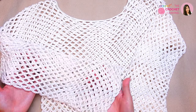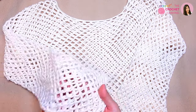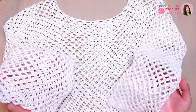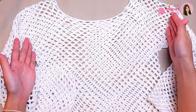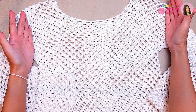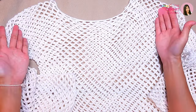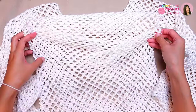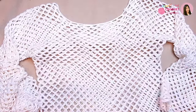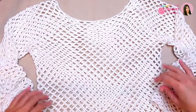In this video, I will show you how to crochet a mesh dress with the long sleeves. For this one, if you don't want the sleeves, you can just stop for this and don't need to continue. And this one, if you don't want to make a long dress, you can make the shirt instead.